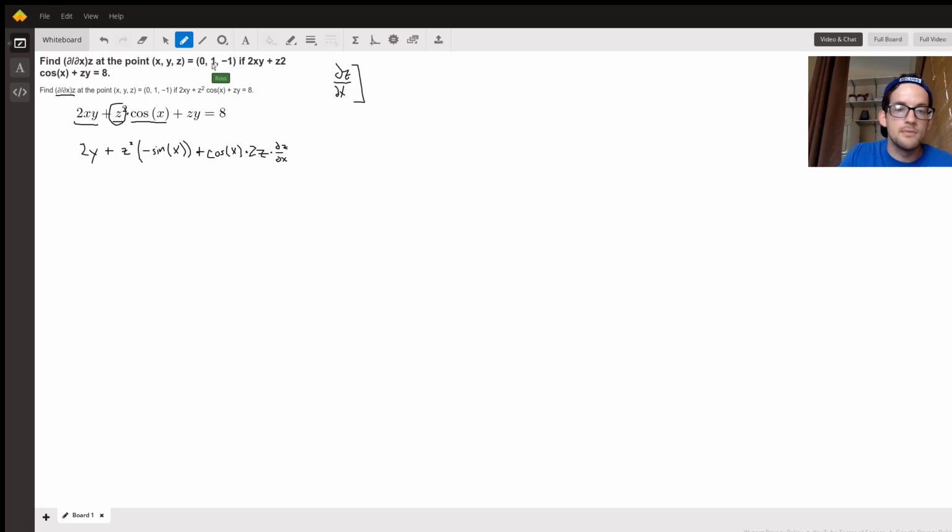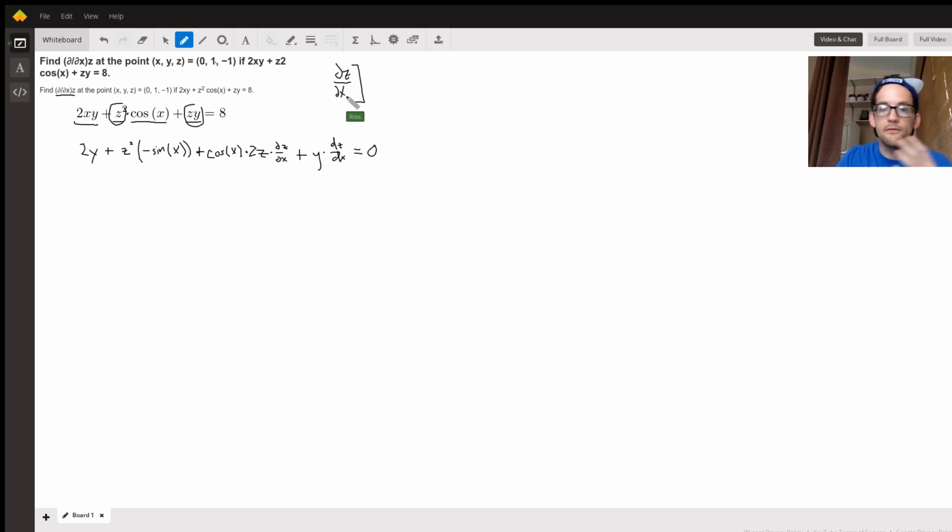So all of that was just our derivative of the middle piece. Now we're going to do the derivative of this last term. You may again think, here comes the product rule, but don't forget that the y is acting like a constant. So the derivative of a constant times z is just going to be that constant. So we're just going to have plus y here. And since we took the derivative of the z, just like a minute ago, we have to add on dz dx. One more time. We took the derivative of zy. Z is the variable we differentiated. So the derivative is technically 1, but we have to multiply on the dz dx since we're doing that partial differentiation. That only applies to z in this problem because it's on top, not to x and y. And then I think the easiest part of this problem is the end. The derivative of 8 is 0.